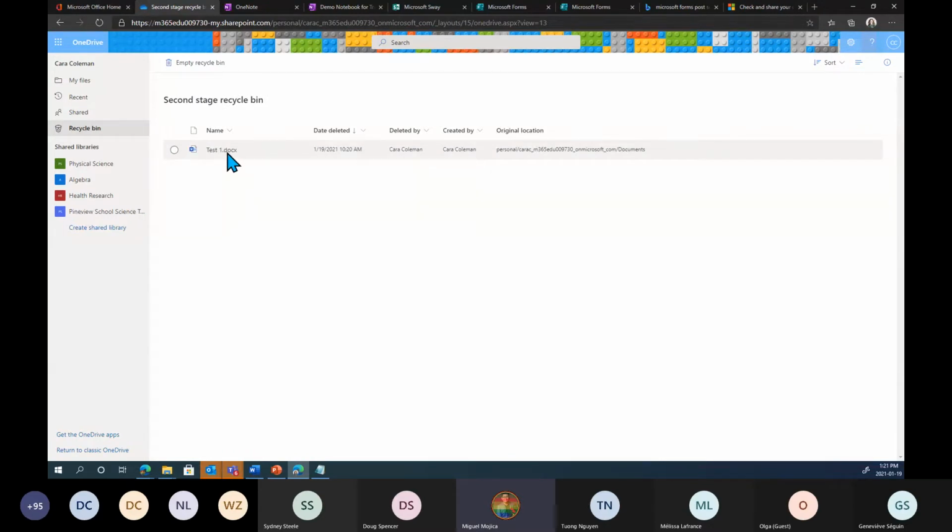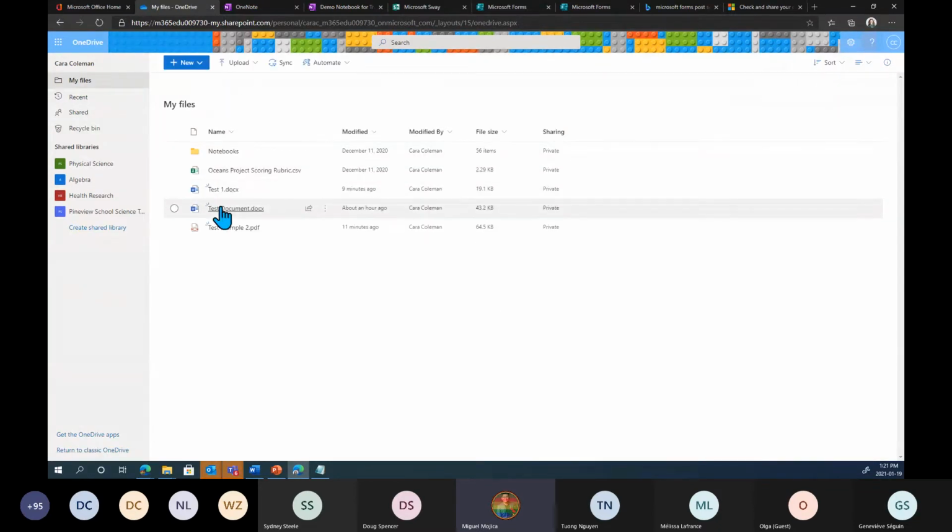So you actually have 2 gates before your document finally disappears forever. Because from here, you can click it and restore it back to your files originally. So don't worry about accidentally deleting it twice, because there is always a 3rd time where you have to finally delete it completely.